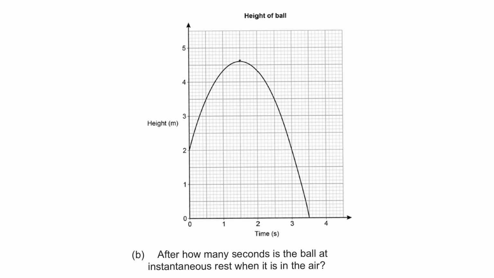Instantaneous rest, when it comes to questions to do with balls or particles, basically means that if you throw a ball up, there is a moment where it kind of rests in the air. It's very small. Even in real life, if you throw a ball up in the air, it kind of rests for a bit before it drops back down. So that point is here on this graph, because it's rested for a tiny bit before it's dropped.